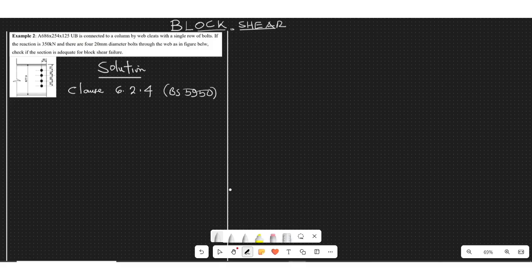So the first thing we're going to do is to bring out the formula that we're going to be using in solving these things. So we have PR is equal to 0.6 py t bracket Lv plus Ke bracket Lt minus K Dt.